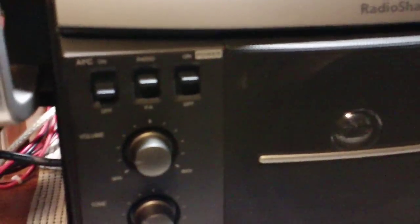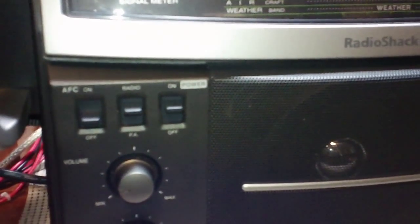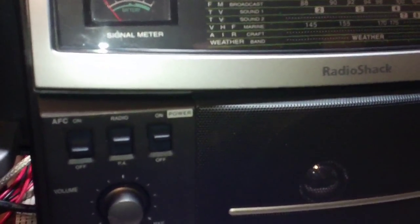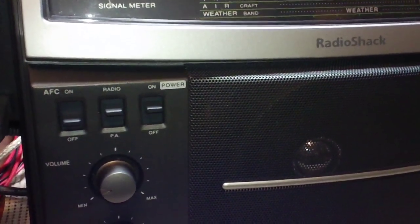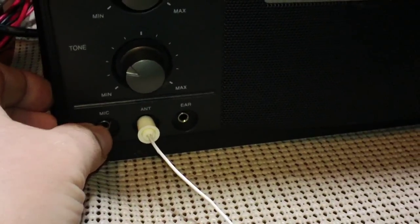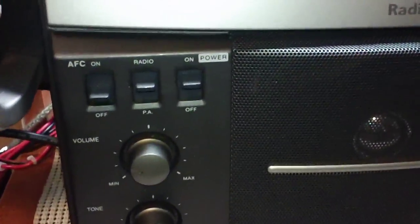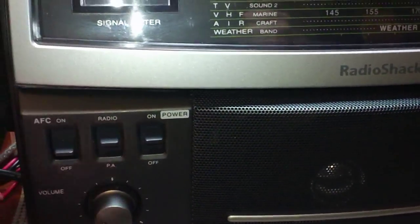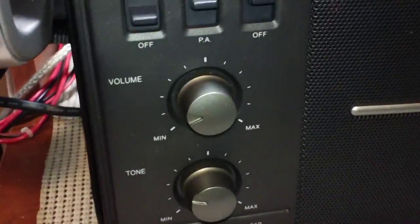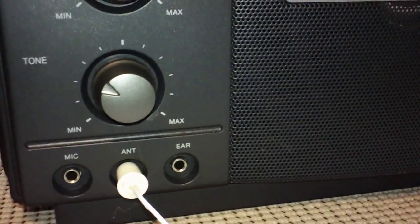Features are really basic. It's slow to focus again. Maybe if I turn the light on, it might be better. It's got an AFC for when you're listening to FM. This has a public address feature as well. I haven't dug a mic out to see how that works. It's got a pretty large speaker. If it's very many watts of output, it's probably pretty loud. I know the receiver itself is loud. Main power on and off switch, volume, has tone control. I love the fact it has a tone control. I'm big on those. And there's the mic jack.